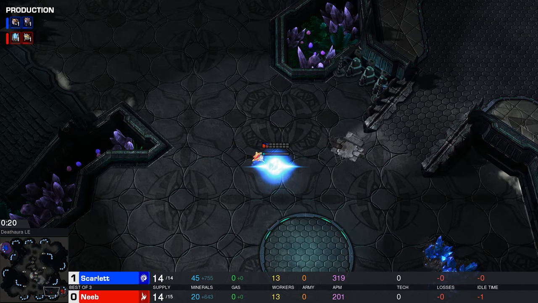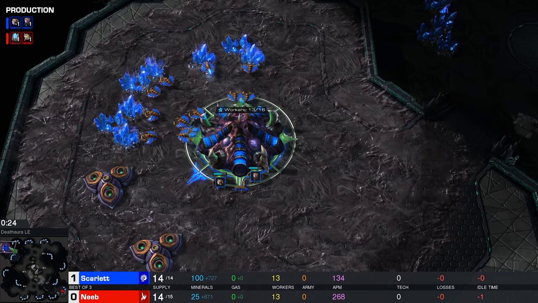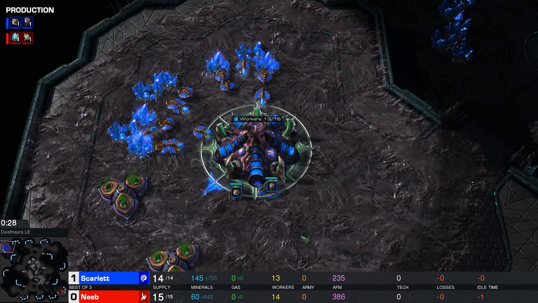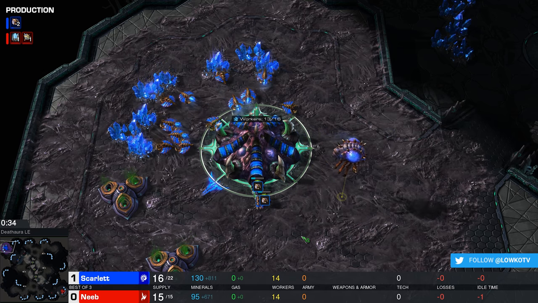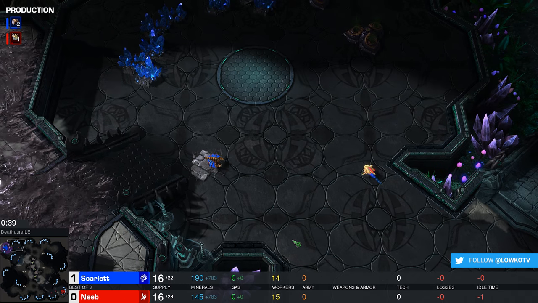That was actually surprisingly close. I think it was primarily due to Scarlett's miscontrol, though, in the late game. She has a really strong macro, amazing creep spread, but the micro can be a little bit more shaky, especially in those massive battles. Now, I can't blame her, though, by the way. I just want to emphasize that. Microing that unit composition is so ridiculously hard.